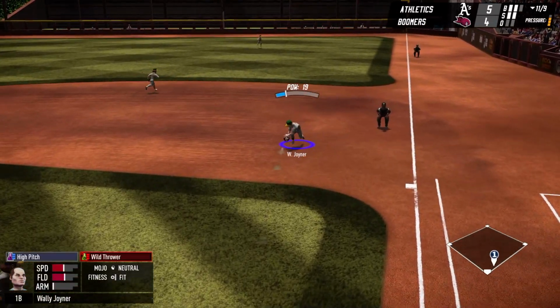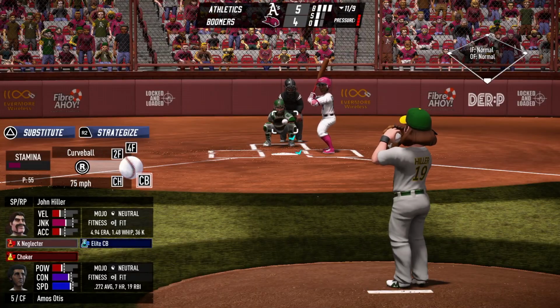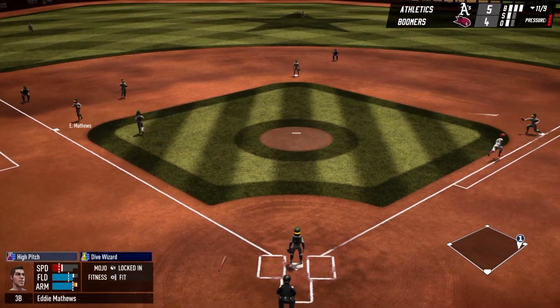So it's up to John Hiller. Can he get this thing done? There's out number 1. Amos Otis now. The 3-1 pitch. Going to be that curveball low and away. Gets a piece of it. Eddie Matthews almost overruns it.